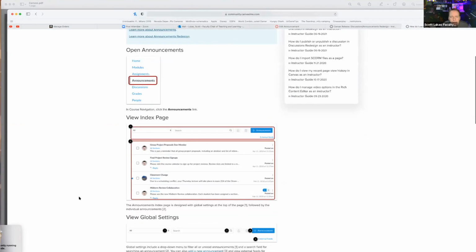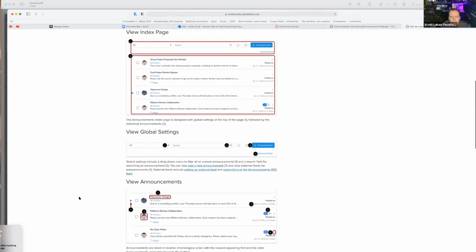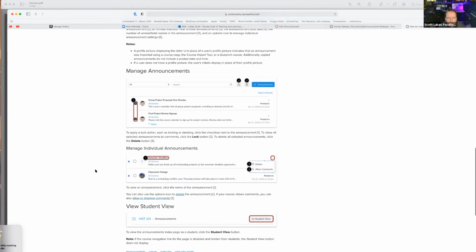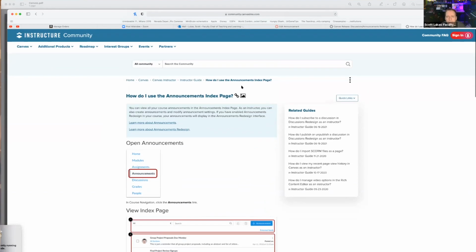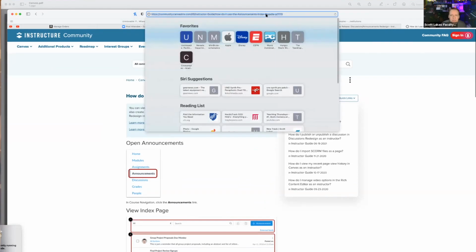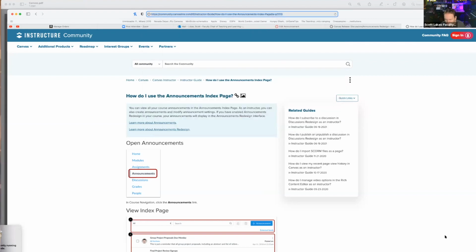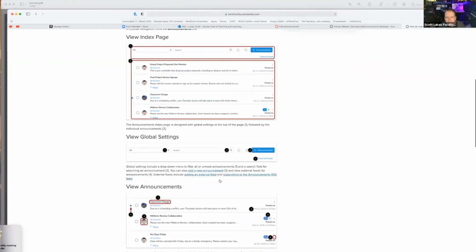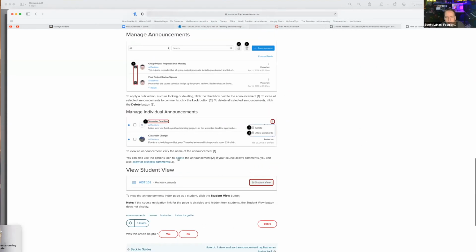Announcements index page. Oh, interesting. Oh, global settings. I wonder if some of this... Add a new announcement. Add external feed. Manage announcements. Could that have it? Oh, look. There's a lock button. Aha. Let me... I'll put this in the chat because I'm wondering with that beta, maybe the lock button, so you click on the index page and then global settings. I'm wondering if the lock button is what you're talking about.